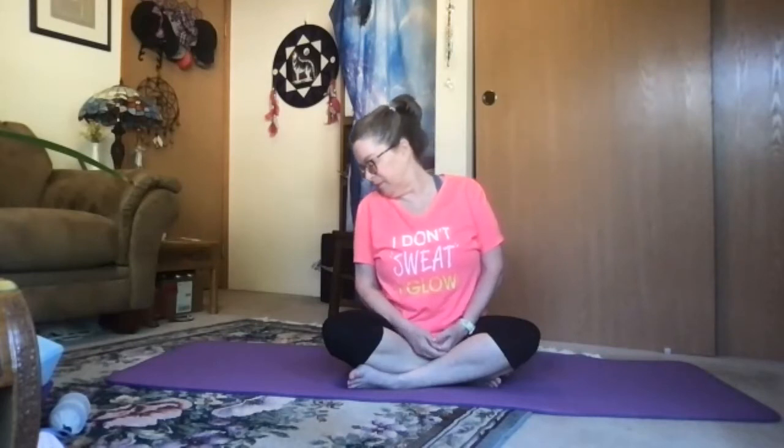And then go ahead and drop your chin a little bit forward. And slowly bring your chin up and then bring your entire cervical spine up, left side. Drop your left ear to your left shoulder.